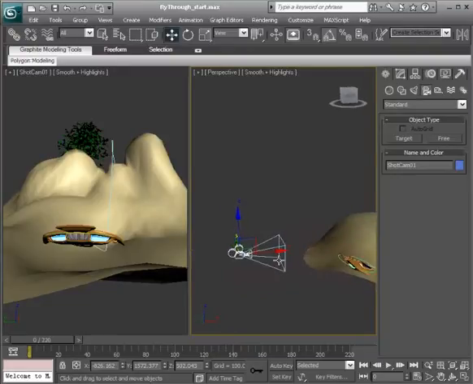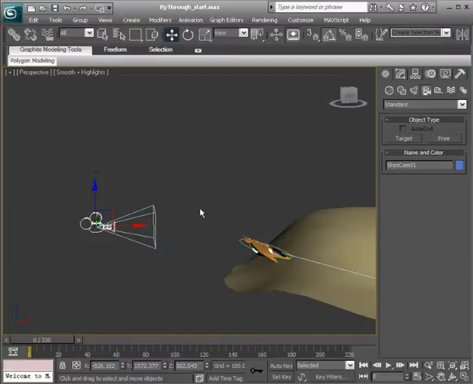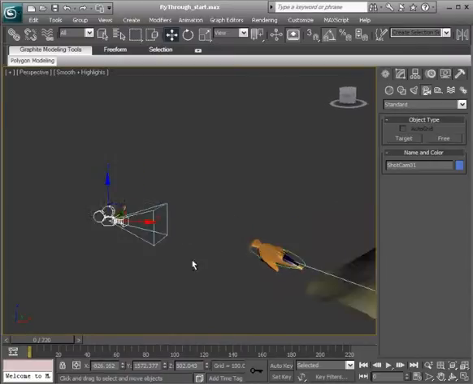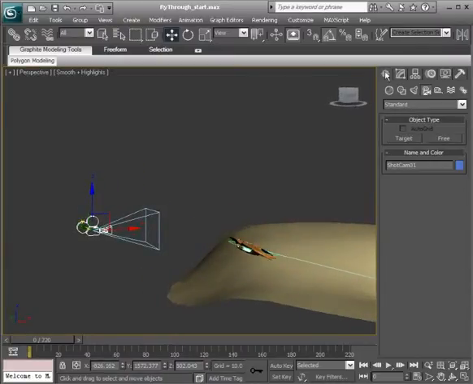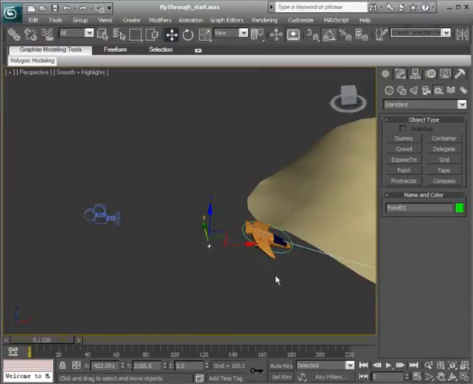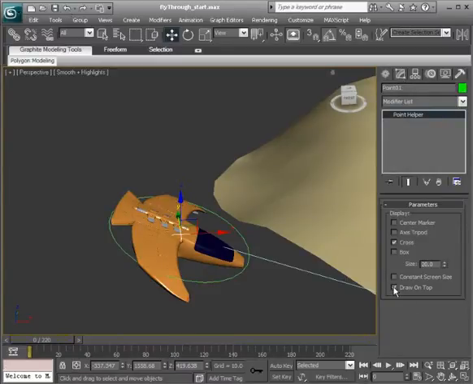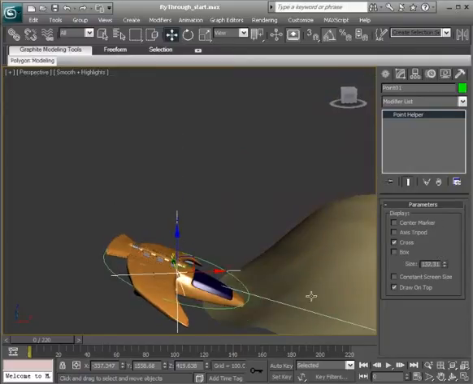Alright, so now that the camera is in place, let's move over to the perspective view and create a basic camera rig like what we discussed in the previous lesson. We'll go ahead and create a helper, so point helper. Just going to quickly draw that out. I'll press Shift A to quick align it to the ship's control. Go into the modify panel, we can go ahead and make sure that draw on top is turned on, and then we also increase the size of this thing so it's easy to select. So I'll just bring this to about 140, just so your settings match mine.